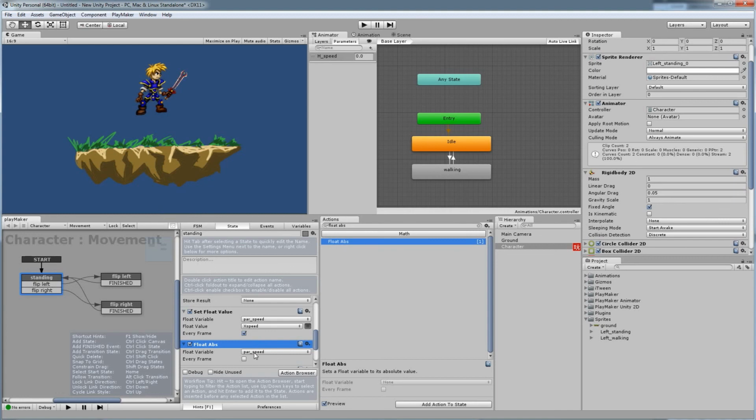So that's why our parameter, we take parameter speed, absolute value that, we'll do that every frame. So parameter speed, x speed, every frame. Then the parameter speed is every frame as well, and we're going to make the h speed, which is our animation, equal to our parameter speed, which is an absolute value. Set it to every frame, and we should be done. Press play.